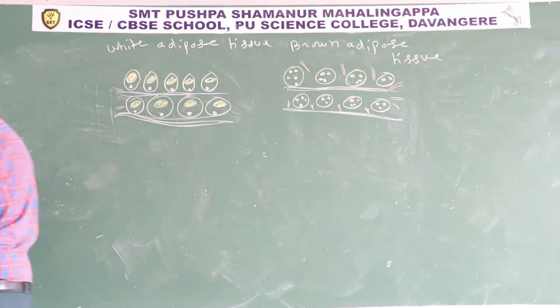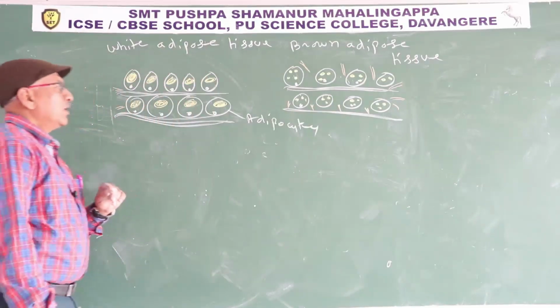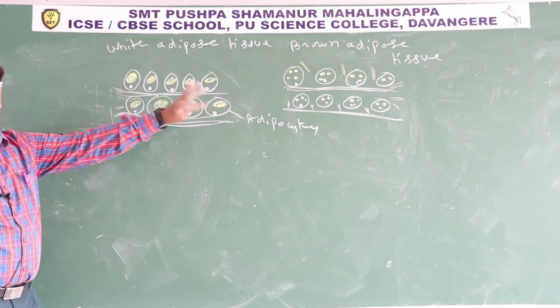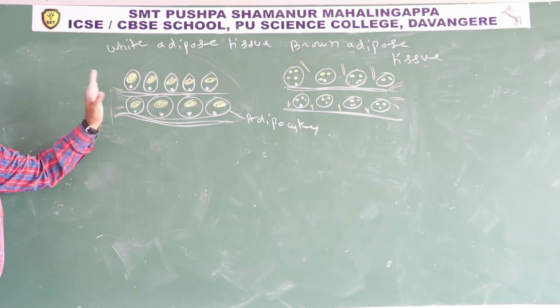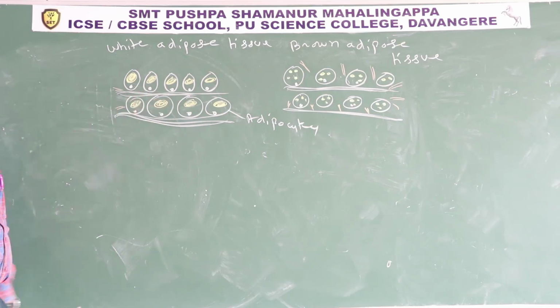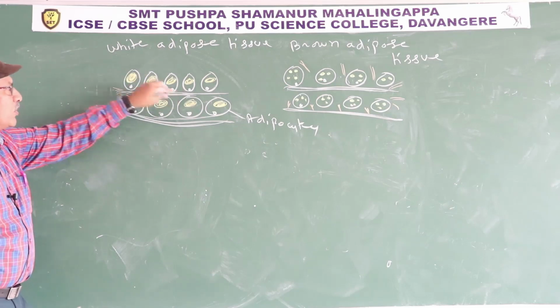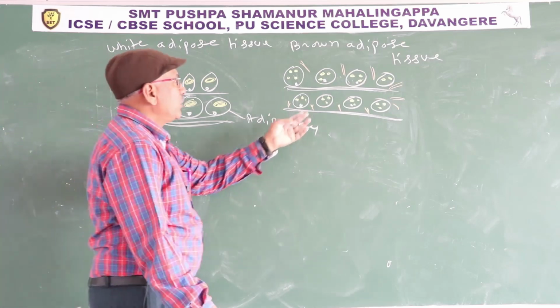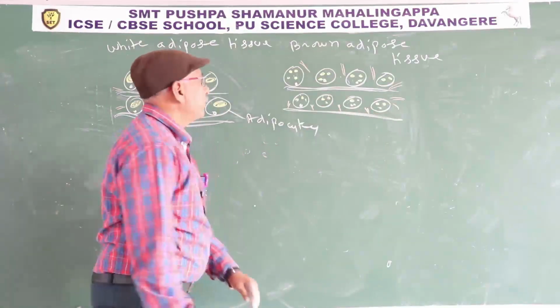Adipose tissue. Adipose tissue is one type of loose connective tissue. The adipocytes are protected by or supported by collagen fiber bundles. Adipose tissue is of two types: white adipose tissue and brown adipose tissue. In white adipose tissue, each adipocyte contains one fat droplet. In brown adipose tissue, fat is in the form of several droplets.